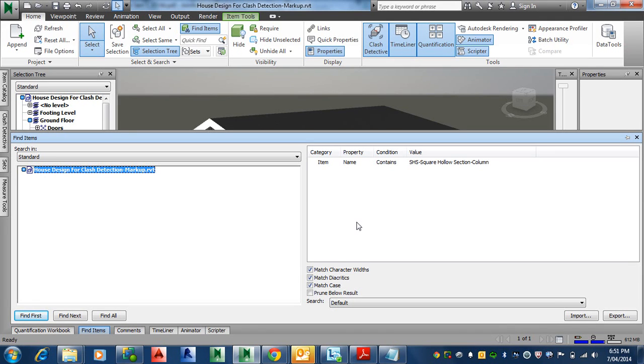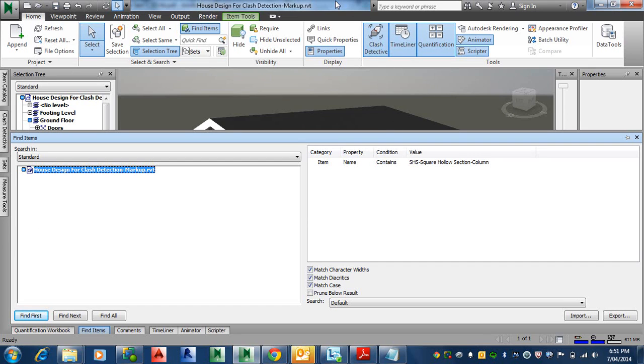So it's much easier. I mean, it depends. With the columns, I picked SHS, but I could have just picked a generic any-steel column. It could have been 100 by 100, could have been 70 by 70s. It could be steel channel, whatever it might have been. So I could lump them all together in one search set, and off we go. So it's pretty powerful.